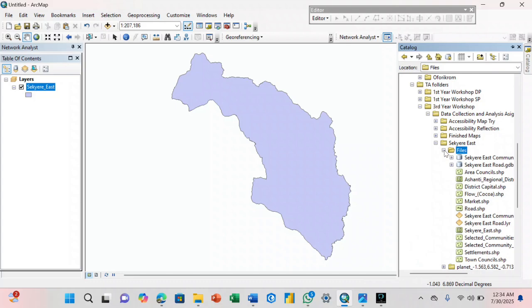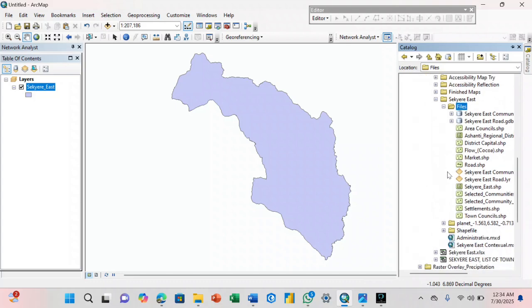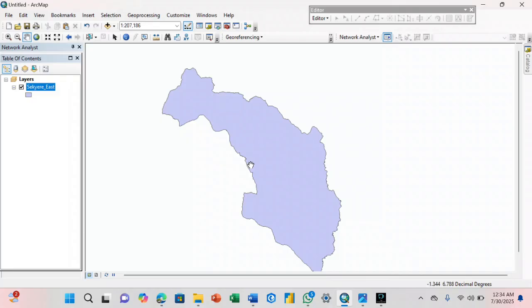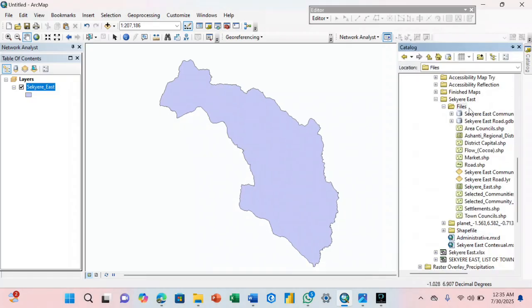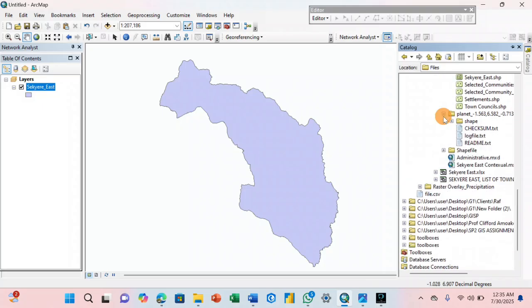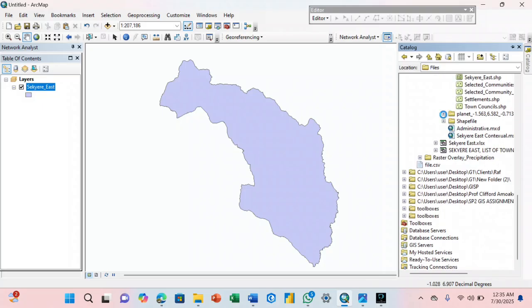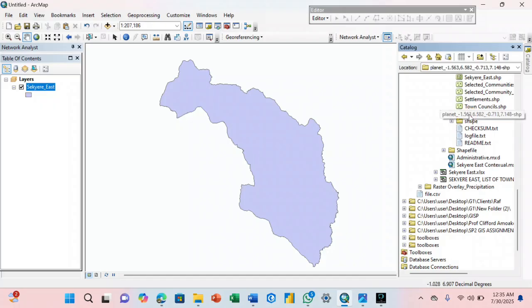Continuing from that previous video, let me drag the shapefile. This is the shapefile of the districts we are going to work with, the Central East district. In the previous video, I said you need the data from BBBike. When you download the data from BBBike, this is what you are going to see. It will come like a planet.